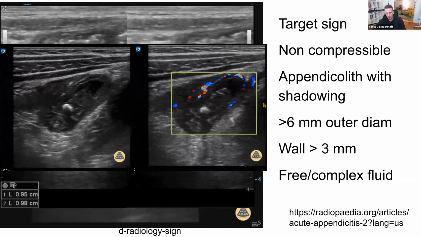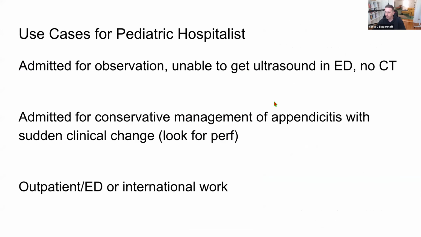I think for our sake as pediatric hospitalists, maybe these are some of the use cases. Say a patient is admitted for observation and maybe they're not that sick. They tried to get an appendiceal ultrasound but couldn't because there's too much gas in the way. And they didn't get a CT because the labs or vitals didn't suggest something significant, but all of a sudden you have an acute change on the floor. In that case, it's worth it to look at least and see if maybe some of that gas has subsided.